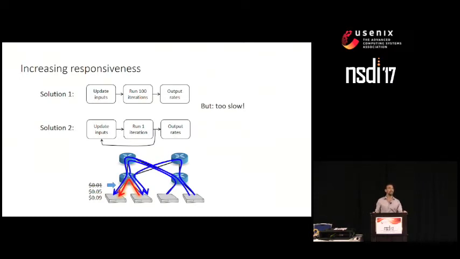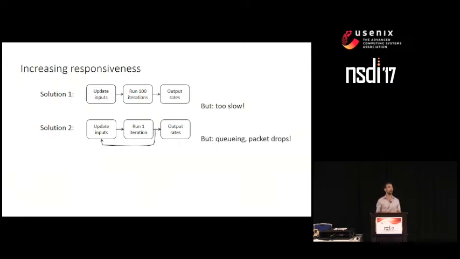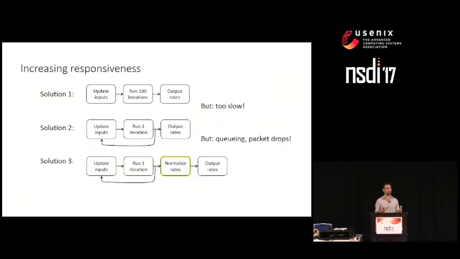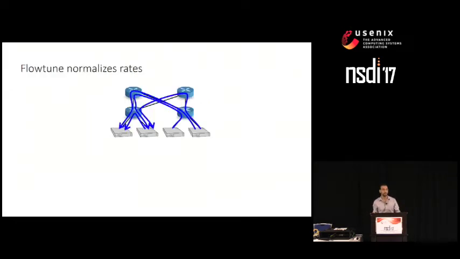But the rate it gets allocated is just not right. If you look at the prices here, 5 cents is too low if the network is going to converge to 9 cents. So flowlets through the too cheap link are going to send over link capacity. And this is bad. This creates queuing and packet drops, which we wanted to avoid. So Flowtune adds a normalization step that scales down flows and ensures that the aggregate normalized flowlet rates do not exceed link capacities. Let me show you how this works.